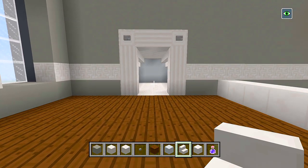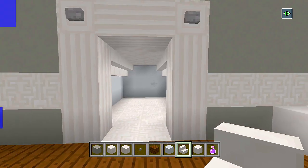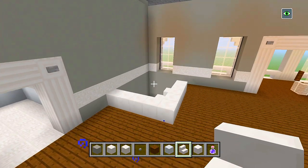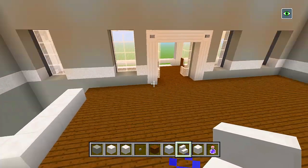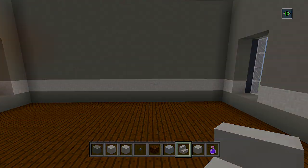Okay. So, yeah, normally I would make my doorways for the bathroom just one block wide, but so it's all even, we'll make it two. Okay. Now we have that done. We'll head on over to this side, and we'll have like a bedroom over here.